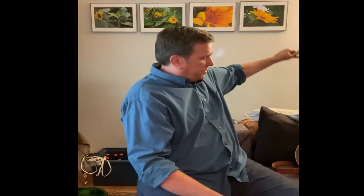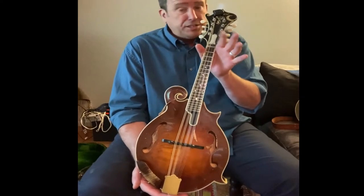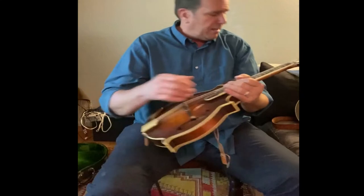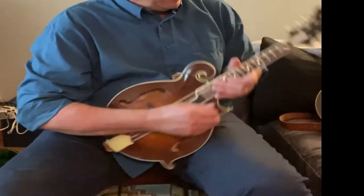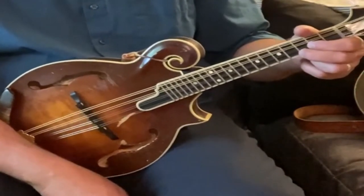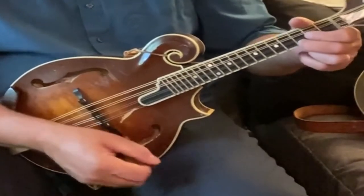In the early 1900s, a man named Orville Gibson got an idea to change the shape of a mandolin. An example of one of his most famous mandolins is this model, this style. This is not a Gibson mandolin, but it's styled after the Gibson F5 mandolin. And if you can kind of get an idea of what it sounds like, that's a mandolin with a flat back. And you can see it has F holes as well.